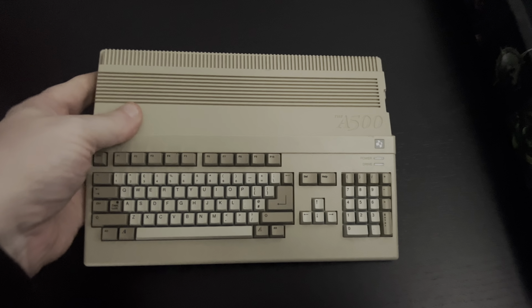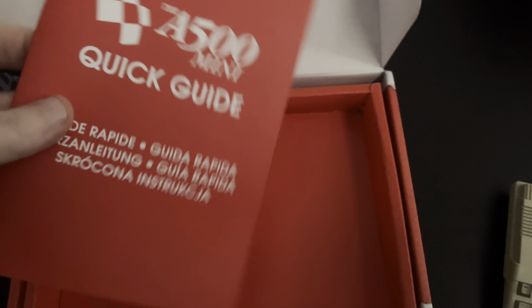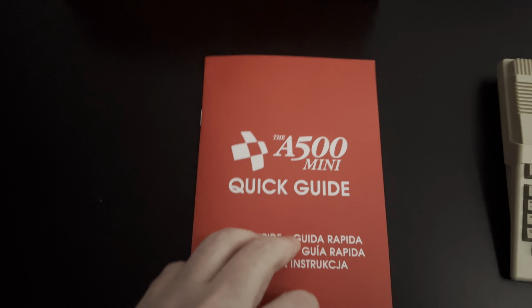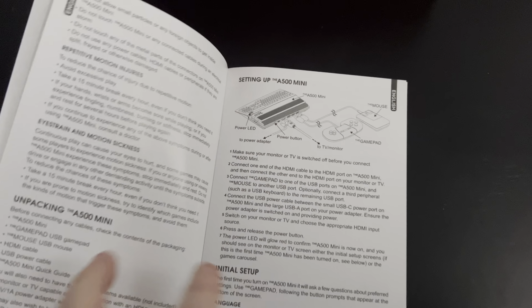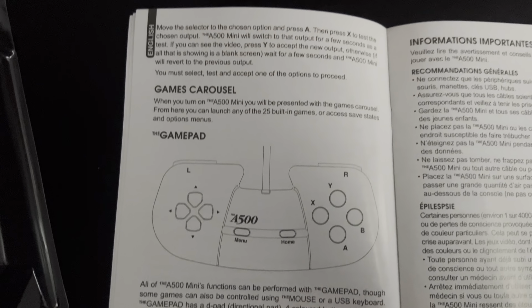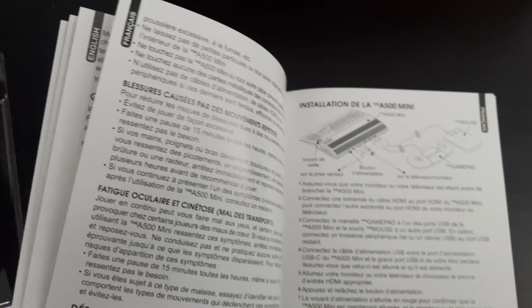We just place that down there. What else have we got? We've got a quick start guide. Just push that over there. Have a quick little flick through. It tells you about the pads, what goes where. Got a game pad. Obviously in different languages.